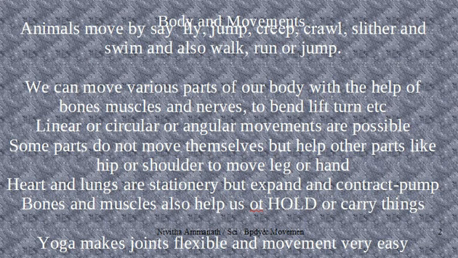There are certain bones that protect other parts of the body. For example, the skull bone of the head protects the brain, the chest bone and rib cage together protect the heart and lungs, and the backbone protects the spinal cord. So certain bones protect certain organs. Bones and muscles help us to hold or carry things. If there are no bones or no muscles, our hands or legs will not be able to bend, or the joints will not be functional without muscles, and we will not be able to hold on to things.